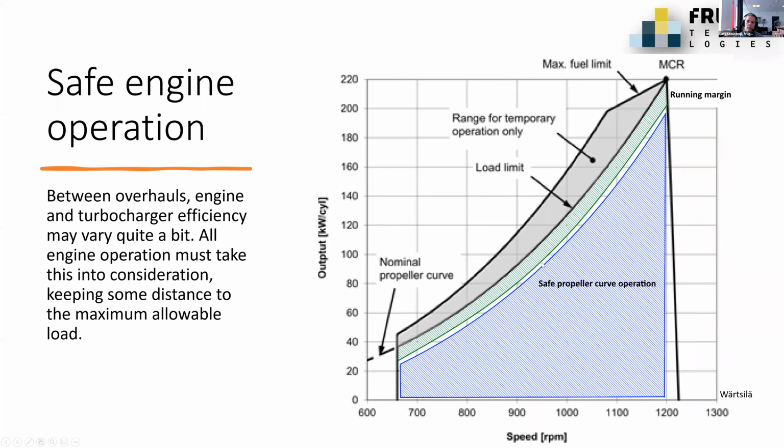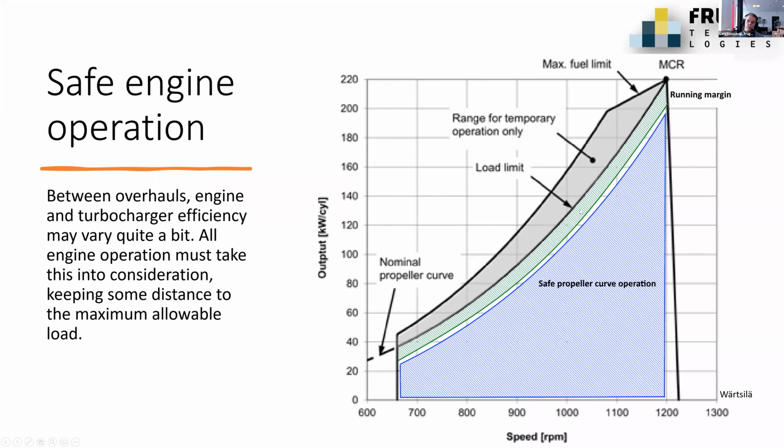So that's good. Okay, so assuming that the engine is clean and everything is well, we can do that. But if the engine isn't clean, or let's say maybe the propeller hasn't been polished, then each time you spin the propeller, you're also dragging barnacles and the whole thing around with it, and you're actually adding more load than you expect to the engine, which then pushes the engine into the gray area, which is, no, we don't want to be there. That's just for temporary operation, or you could even be pushing the engine further out.